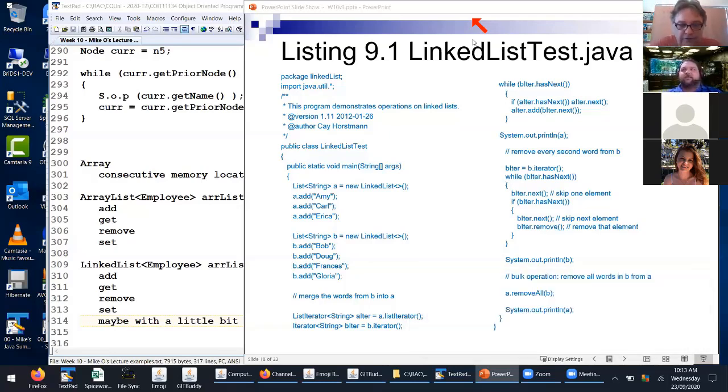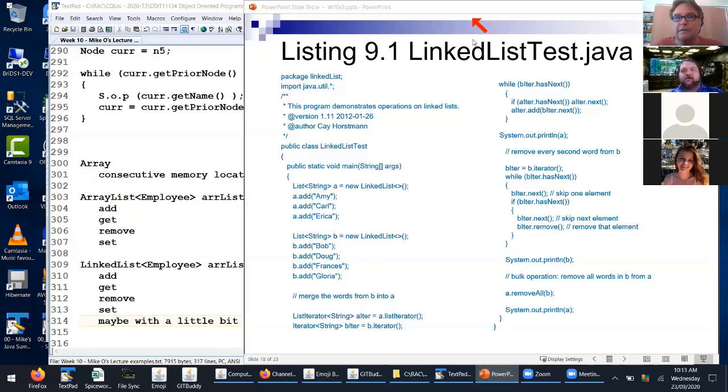So this is slide 19. I feel like I'm not seeing what you're talking about. I can still see listing 9.1 linked test.java. Slide 18. Okay, you can't see slide 19. I can't. I don't know about other people. Amy, can you see slide 19?